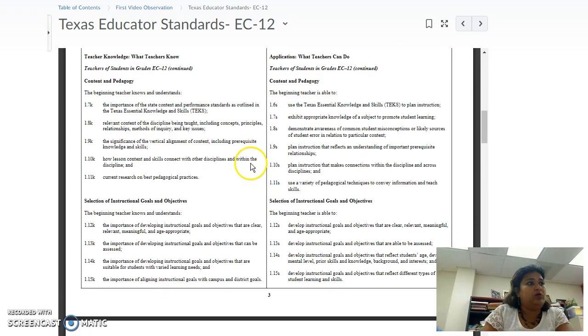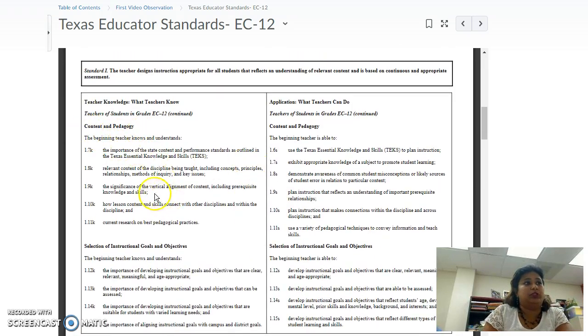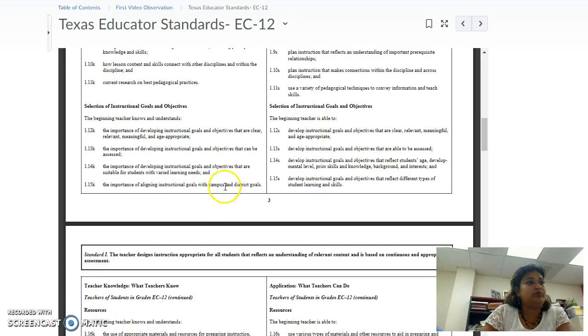If I go down, this is your content and pedagogy. You can use from any of these columns. You don't have to use all of them. You can pick and choose 1 or 2. But when you are writing down what you are looking for, I want to see wordings. I want to see phrases. I want to see a direct connection from here. Now, if a teacher greets the students, that is not content and pedagogy. So think about where you see the content and pedagogy. Content means the knowledge. Pedagogy means how you teach that knowledge.